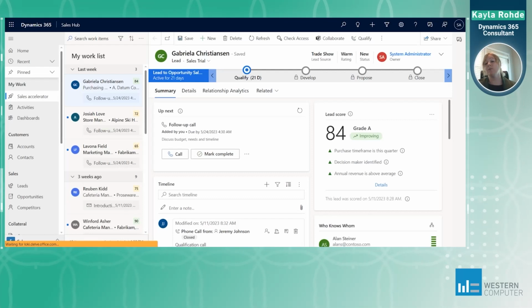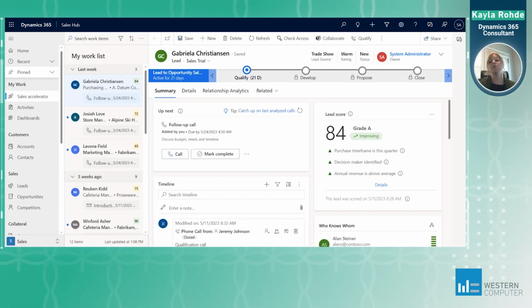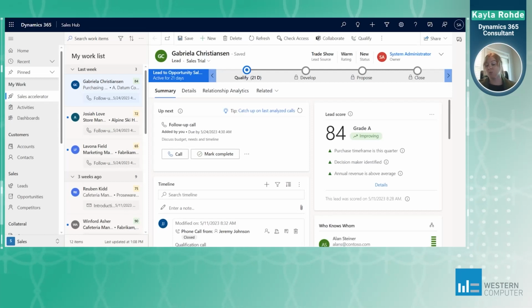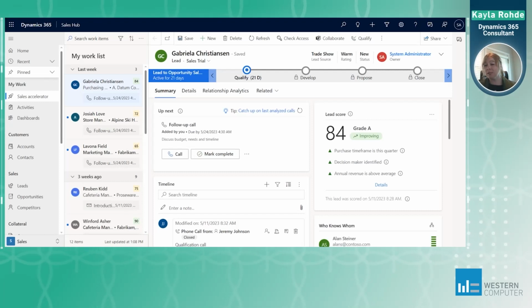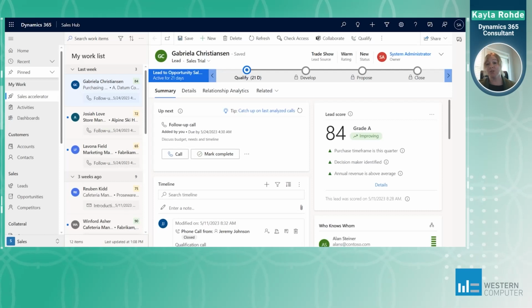We also have the ability to set up workflows using the system workflow engine or using Power Automate, which is a little bit more robust than the out-of-box workflow system. So those are all things that you'll hear me say we can configure the system. And configure is different than customize in the world of CE. When I say configure, that means that a consultant who doesn't have coding skills can do that.